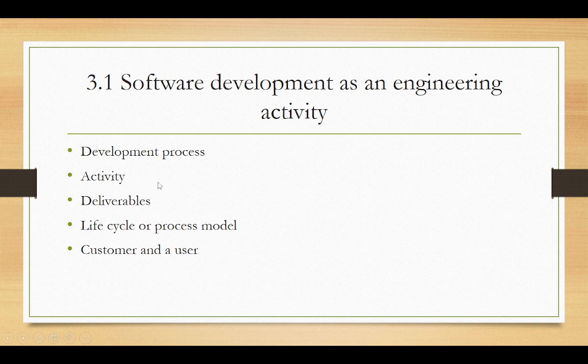We have the development process, that is basically a set of rules that defines how a software development project should be carried out, and a set of software engineering activities associated with the development of software. Each activity undertakes some clearly defined process, starting with a number of inputs from any preceding activities. On completion of an activity, there may be one or more outputs, which are known as deliverables. The order in which these activities are carried out is called a life cycle or process model, and it outlines an overall process for the development of a software system.